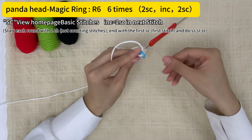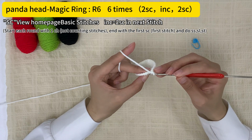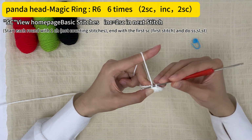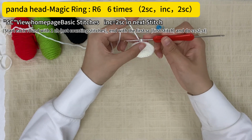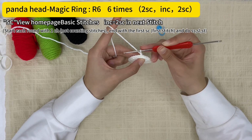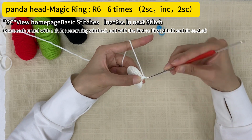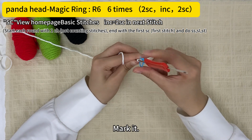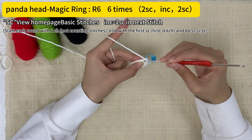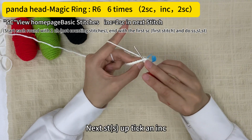Next, the sixth circle. Slip stitch in the position of the marker. Chain 1 stitch. Enter the needle at the slip stitch, hook an SC first. Mark it. Next straight stitch, hook an SC. Next straight stitch, hook an increase.